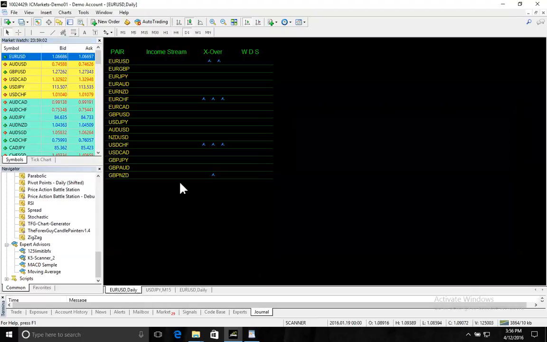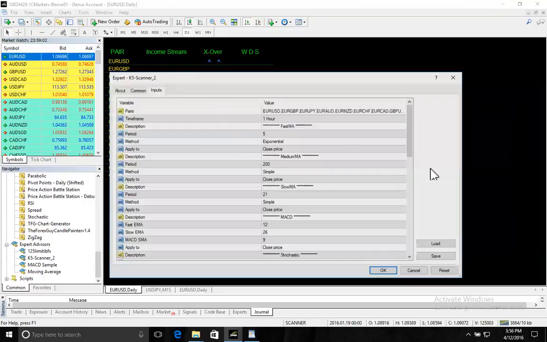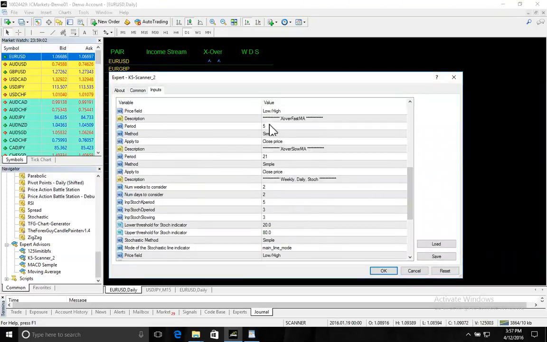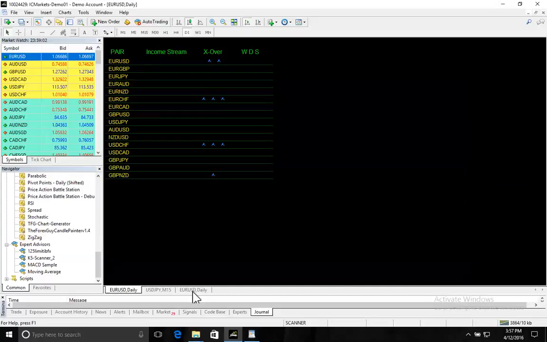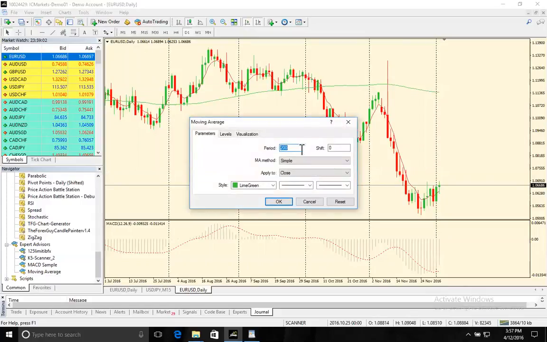And what's the time frame we have on this? We haven't changed the crossover. The 5 to 21. Okay, 5 to 21. So we leave the 5, we change this green to 21.